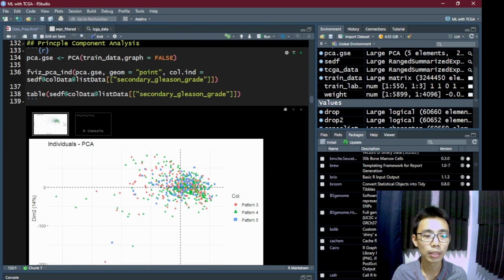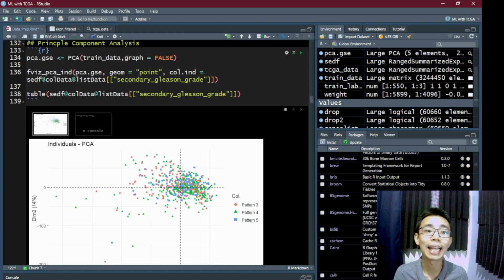But before I do that, I'm going to run a principal component analysis, which is very similar to the multidimensional scaling over there. It's just to visualize the individual sample differences between one another using a way of compressing different dimensions. In this case, we have 5,899 dimensions because that's the number of genes that we have. Principal component analysis squeezes those down into 2 dimensions and plots them out so that we can see.